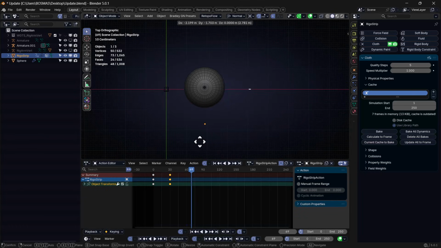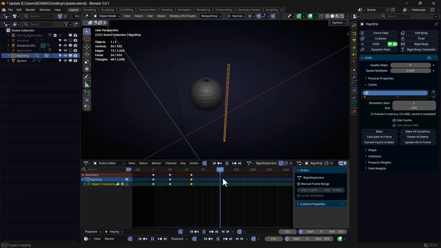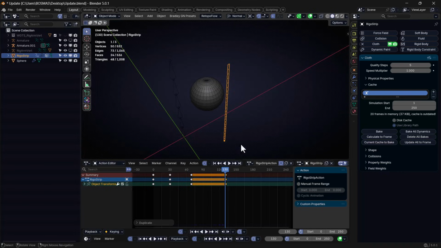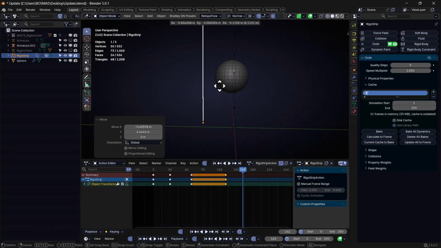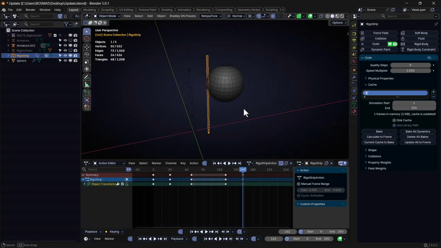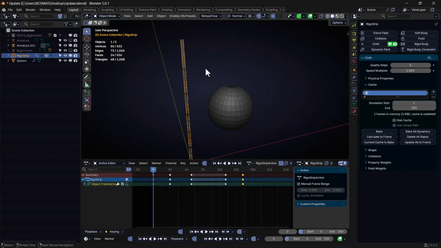I'll bring it here and add another keyframe. I want to hold this keyframe a bit so as to rest, and then let's say at frame 162, I bring it here, maybe down a bit more, and add that keyframe. So now I have this animation for this RIGO strip.